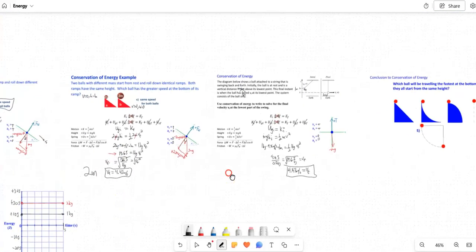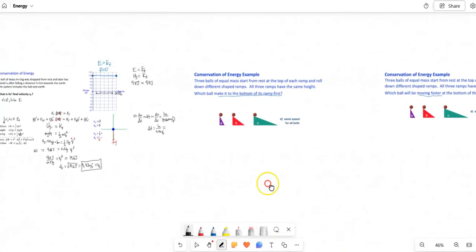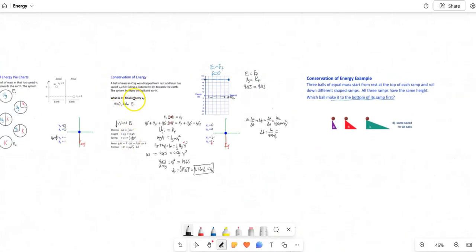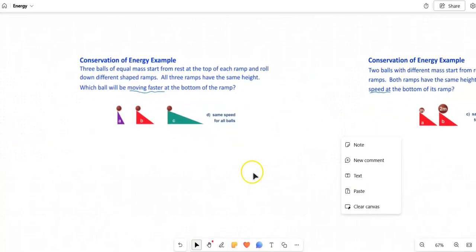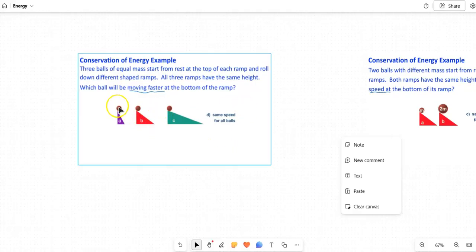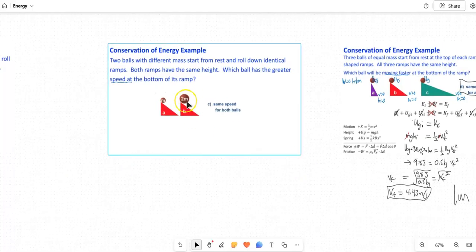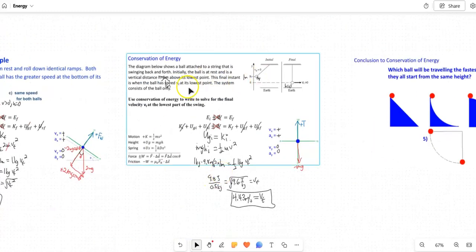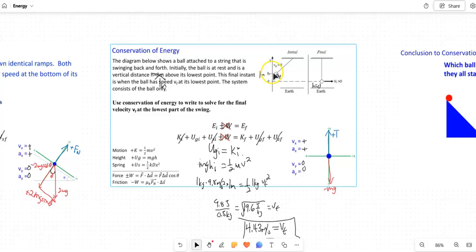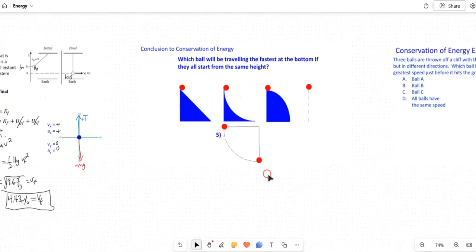Okay, so I'm doing this all to point out one thing. Whether you dropped a ball straight down, starting at a height of 1 meter, or whether it rolled down 3 different ramps, but they were all at the starting position of 1 meter, not moving, or you have 2 balls of 2 different masses starting at 1 meter high, or if you let the 1 kilogram ball 1 meter up swing down by a rope, they're all traveling at the same speed at the bottom.